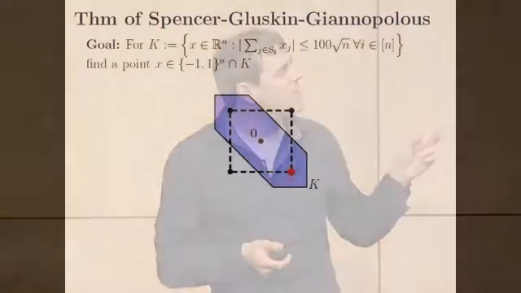So the set of good colorings, in a fractional sense, is defined by the intersection of n, let's call them strips. For every set, we get one strip. So the whole set of good colorings is the intersection of n of those strips. Okay, but how does this perspective actually help us to find a coloring? Let's make some observations.